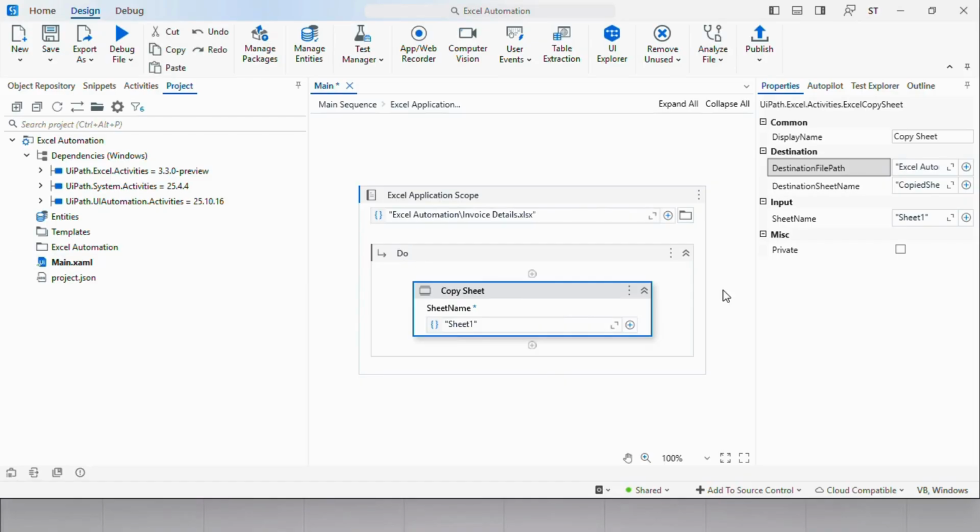If I run the process, it is going to copy Sheet1 in the input Excel file, that is invoice details, and then it will create a new Excel file named invoice details 1, and then add a separate sheet with the name copied sheet, and then add all the Sheet1 data, right? So let's run the process and verify the output.